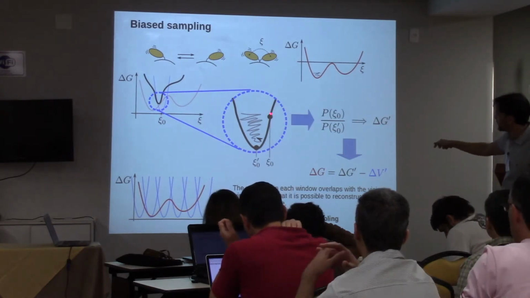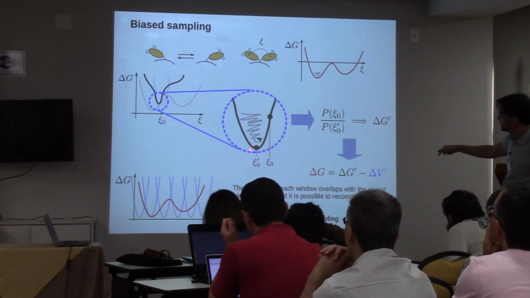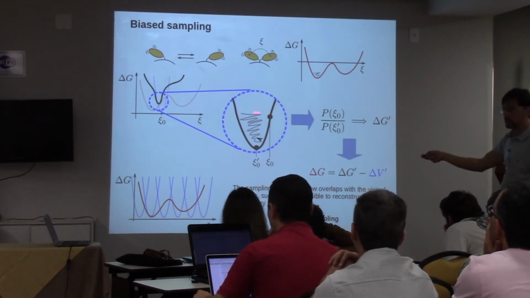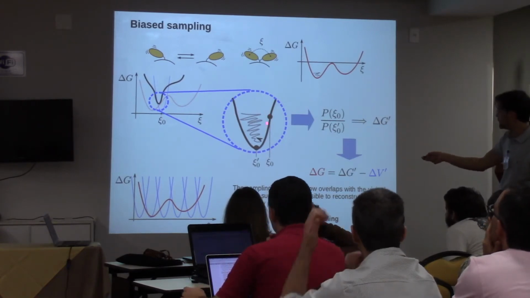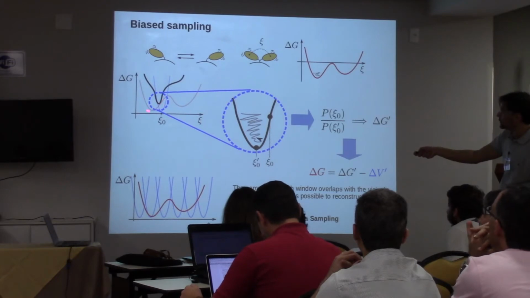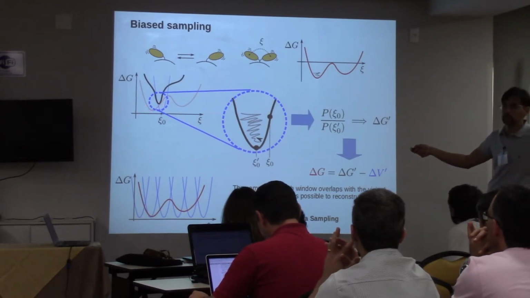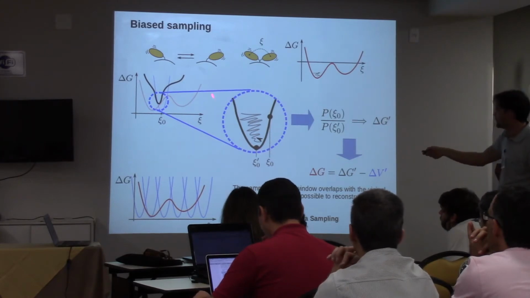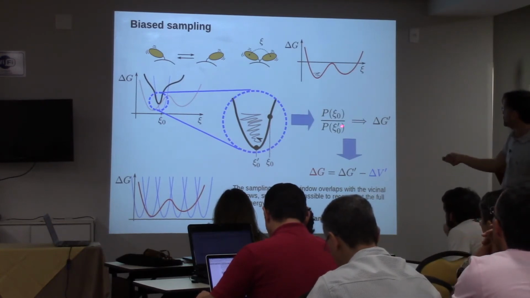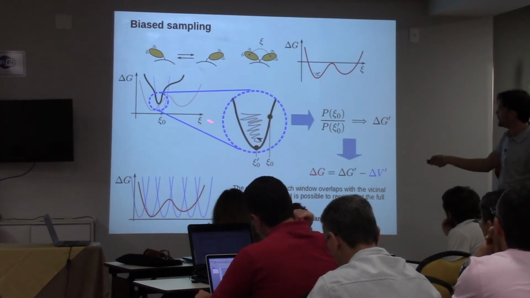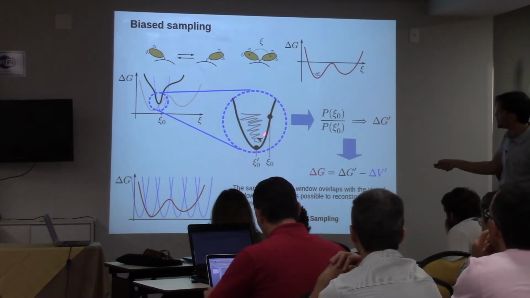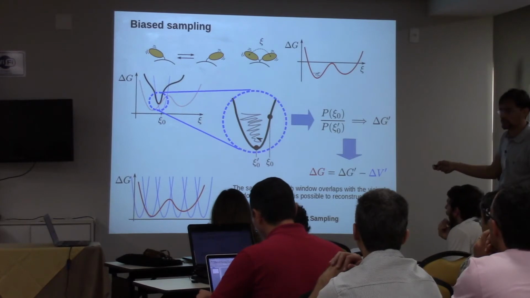But now they will be sampled, and we can compute the relative probability of obtaining this reaction coordinate and this reaction coordinate, which are both being sampled in the perturbed potential. Now I do have a sampling of these two reaction coordinates in the perturbed potential, and these two reaction coordinates were not sampled at all in the original potential. So I had no information about the relative probabilities of these two configurations in the original potential. Now I have a perturbed potential in which there is sampling of these two reaction coordinates. I can compute the relative probability of these two reaction coordinates and obtain one of the differences in free energy between two reaction coordinates along my original reaction coordinate.